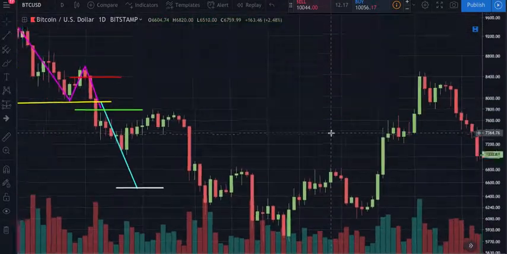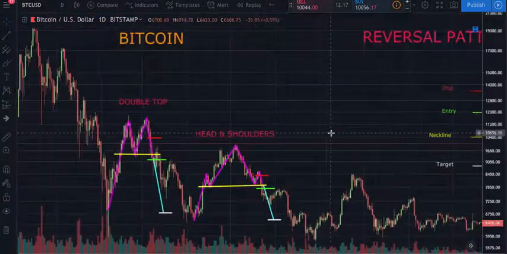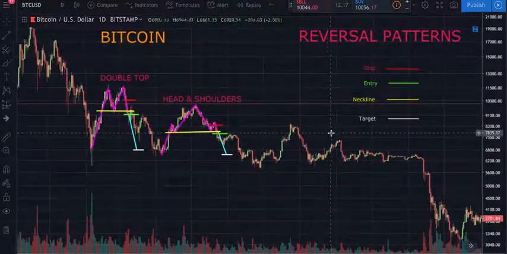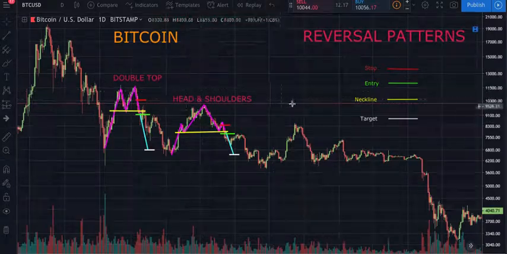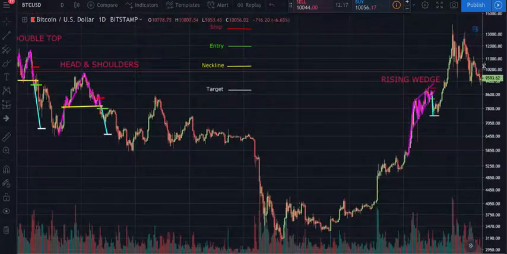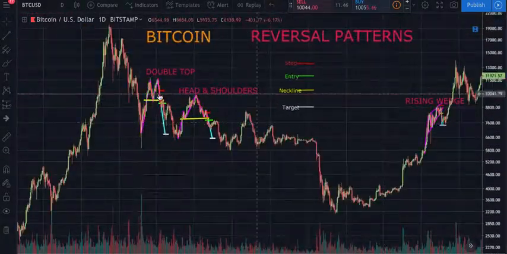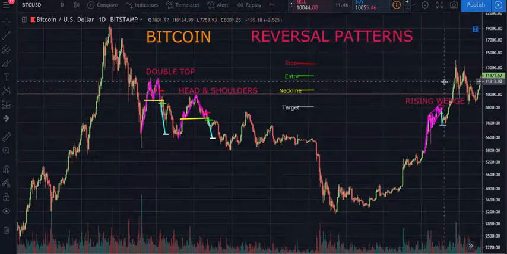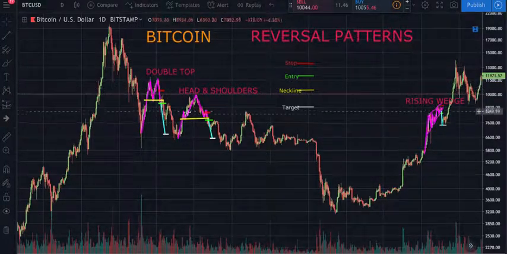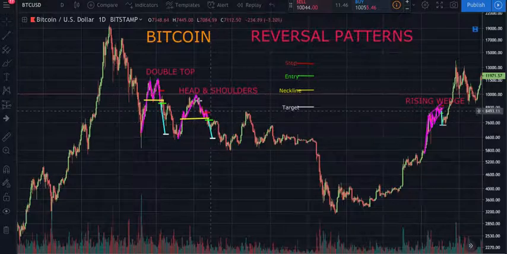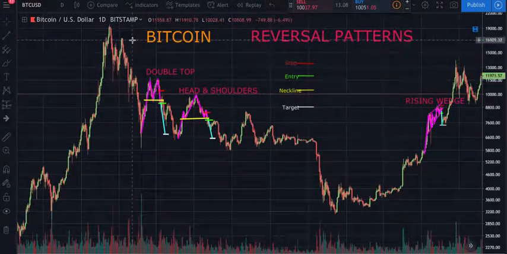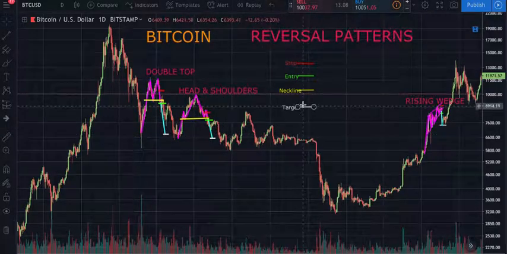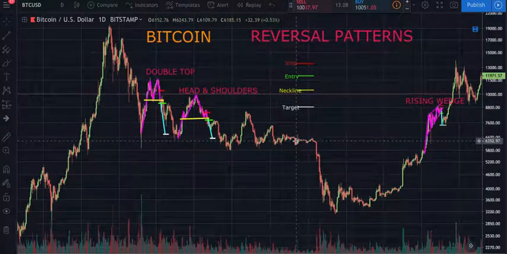So anyway, thanks again for taking a look at the reversal patterns today. I'm Crypto Trend Trader. Today we looked at the Bitcoin chart. We learned about the double top, the head and shoulders, and then finally the rising wedge reversal patterns, and proof that they do in fact work in cryptocurrency. These were all amazing trades. Oftentimes too, you can get into a good trade, you can stay in that trade for a long time and not even worry about ever coming back up and getting stopped out.